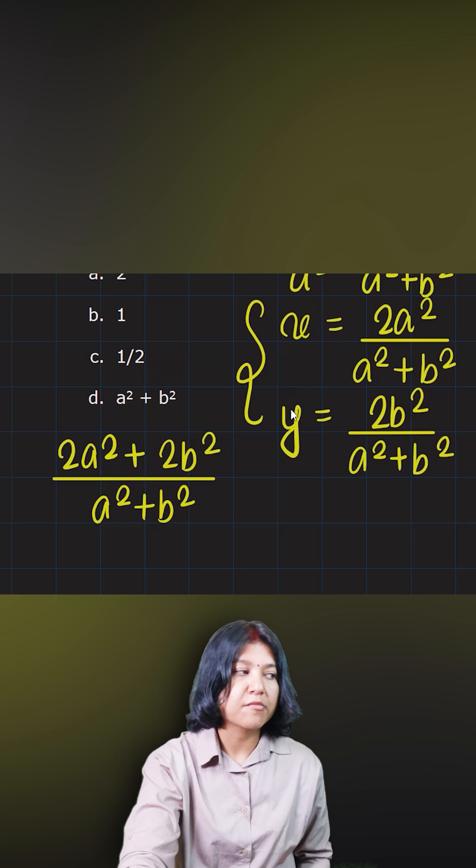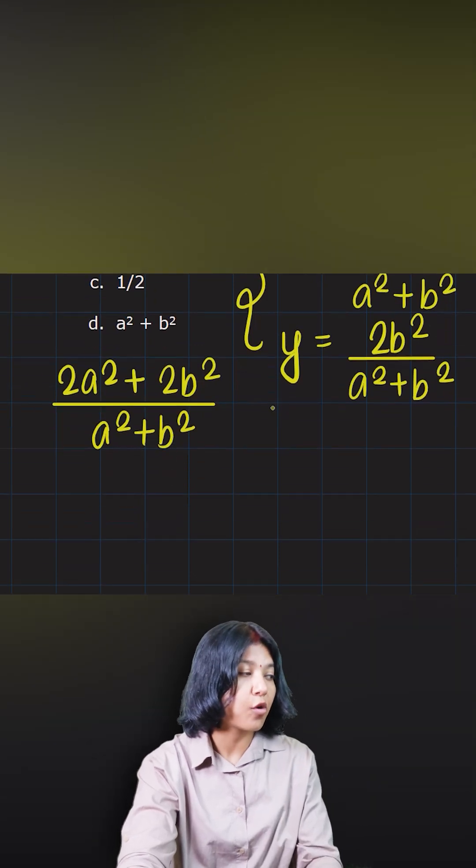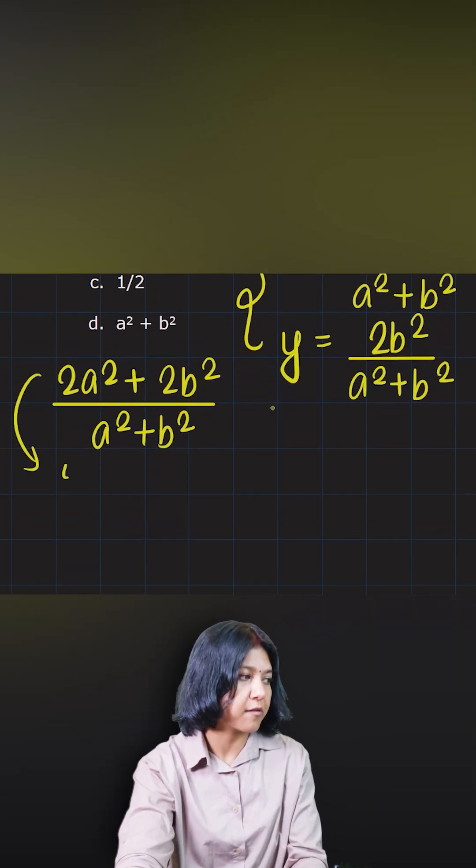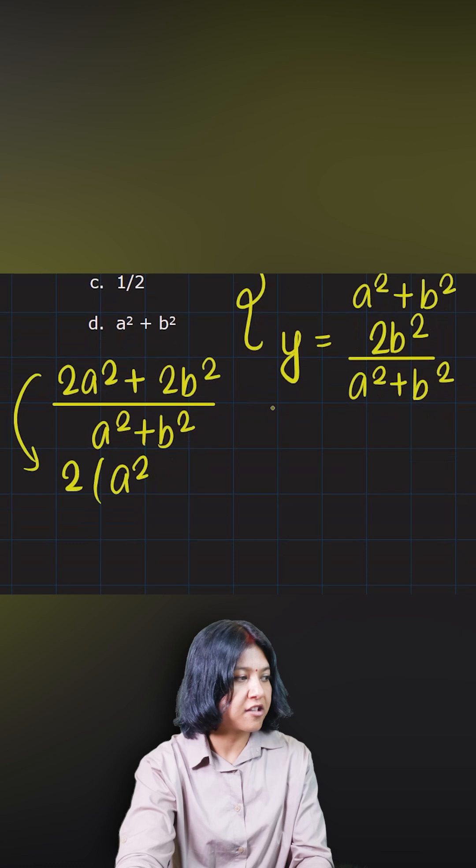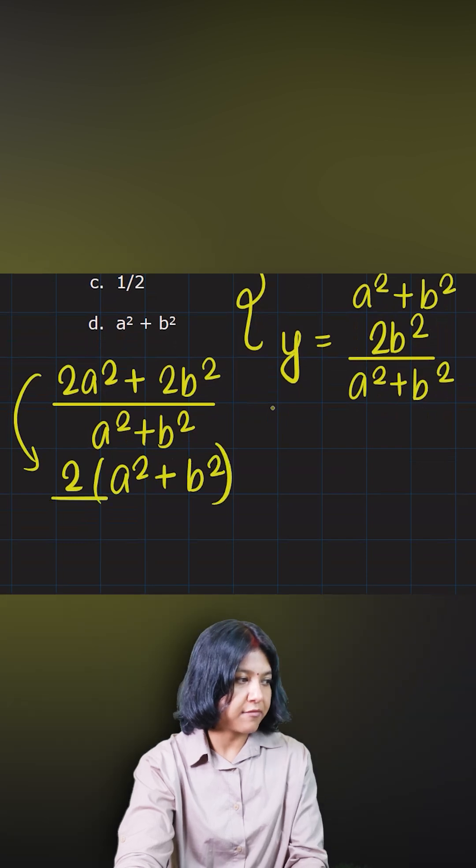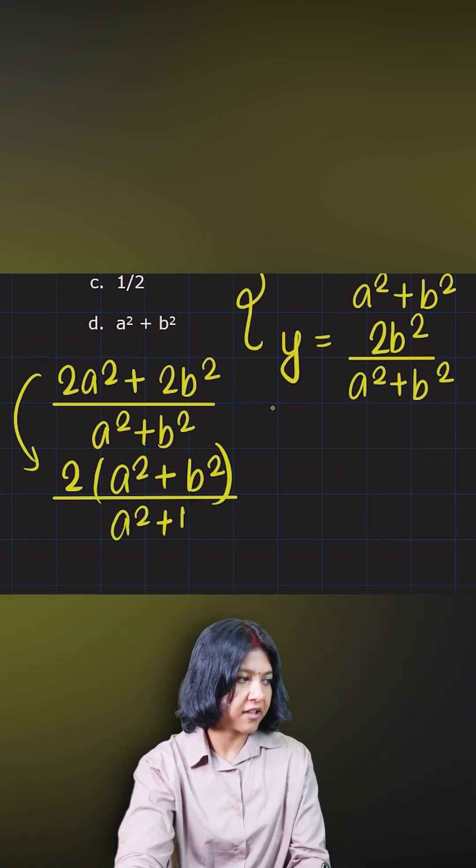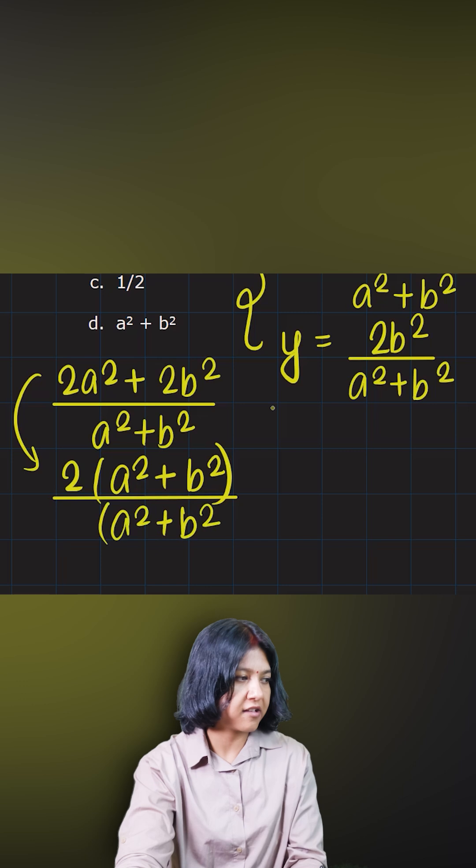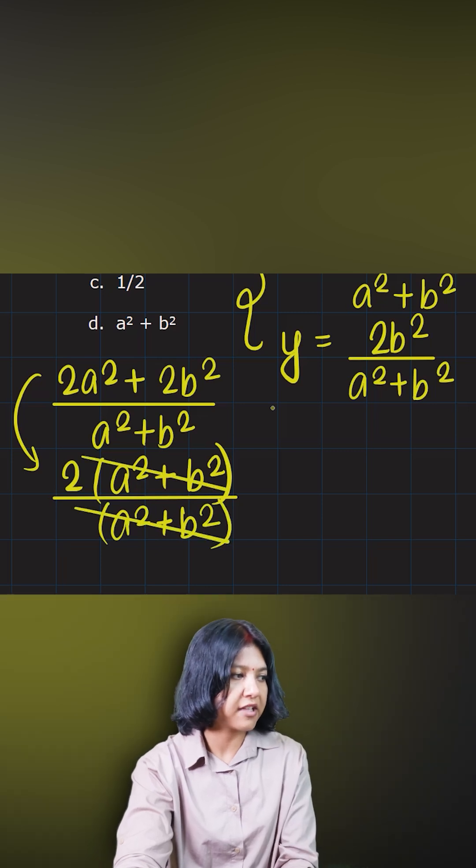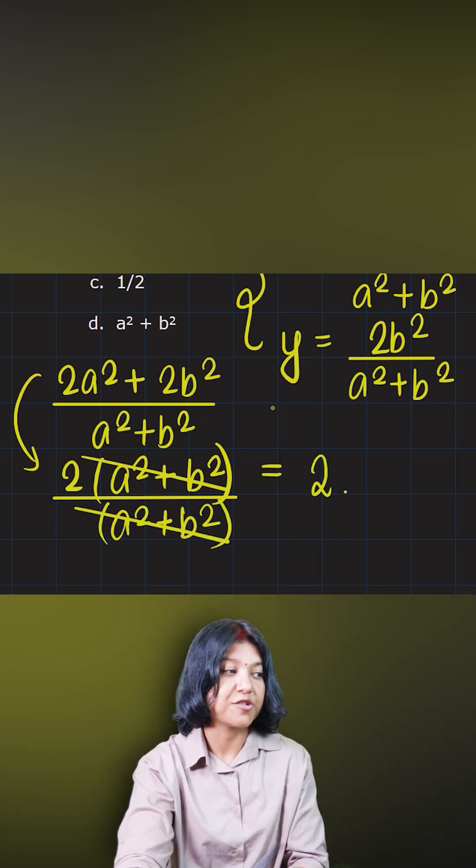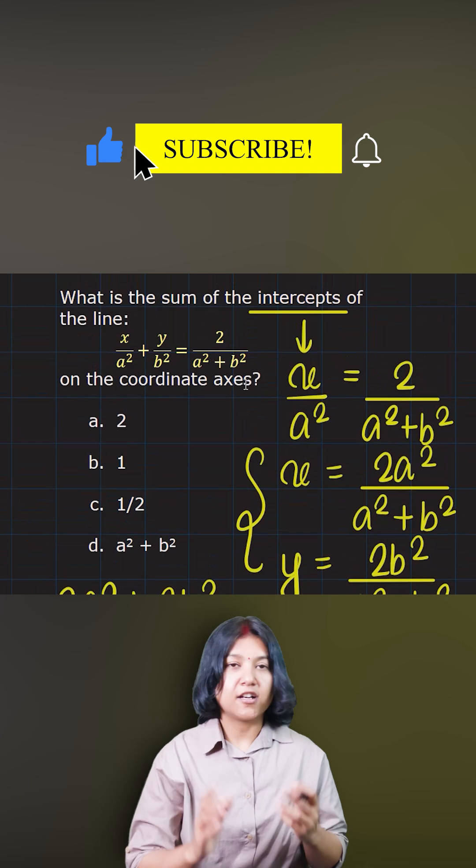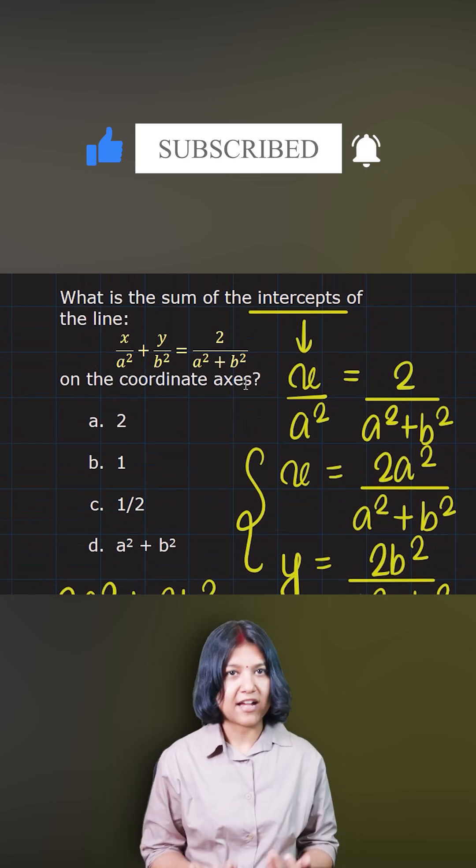Remember, factorized form is always the simplest form, so you would always want to factorize wherever possible. Upon factorizing, I get the numerator and the denominator something common - yeah, I get something in common here, and then basically the whole bracket turns out to be common, giving me the sum exactly equal to 2. It looks strange because the initial equation looks very tough, but the answer is so simple.